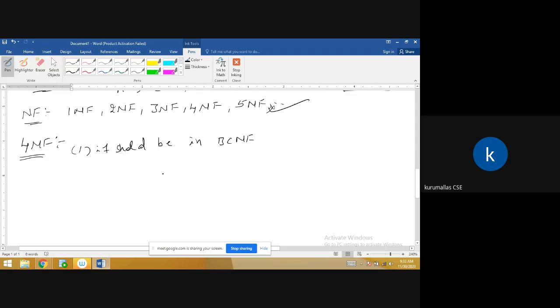Already you have seen what a multi-valued dependency is. According to BCNF, the left-hand side of the functional dependency should be a candidate key or super key. So for example, we have to discuss this fourth normal form with an example.